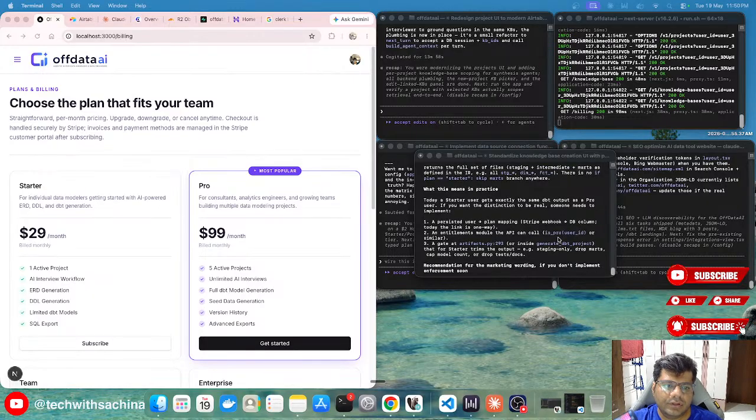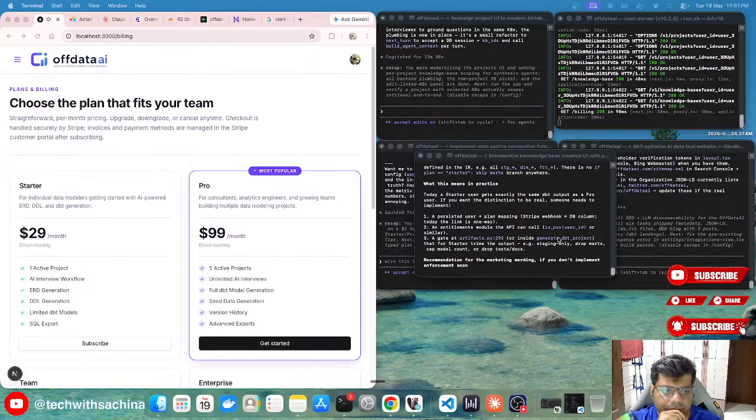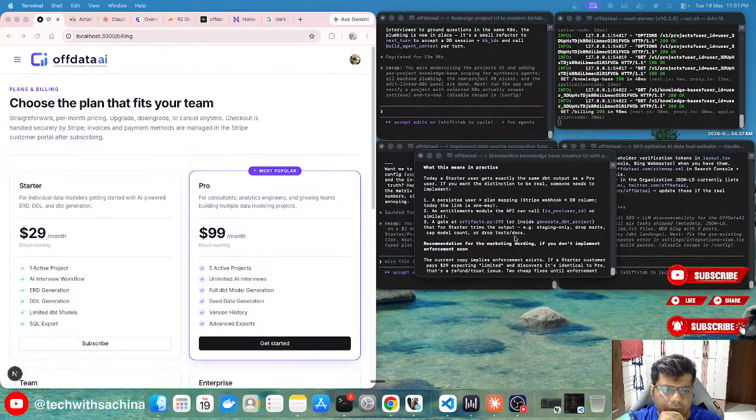If you want the distinction to be real, someone needs to implement a user-plan mapping, Stripe webhook, DB column, and an entitlement module the API can call, like is_pro. Then gate the artifacts so that starter trims the output, for example staging only, drop marts.